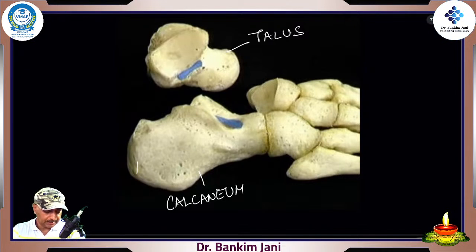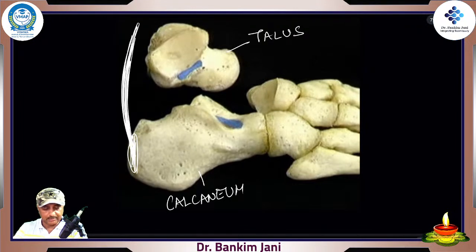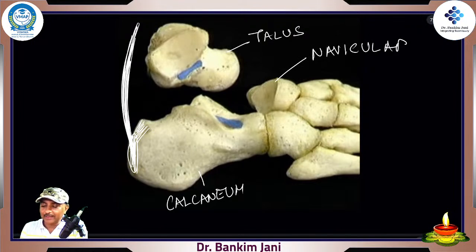And it is this area where the tendo-achilles tendon is there, right? So this area you will find quite rough, quite rough, because it takes the pressure. And very beautifully seen the navicular, as you said very clearly, it is like a boat, right? See, here is the boat. The only thing is our boat is like sideways.